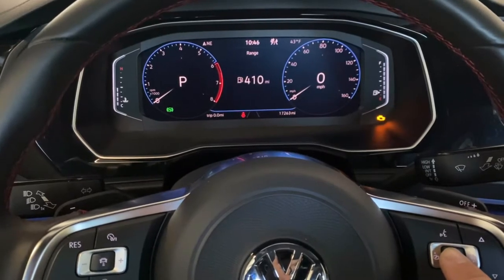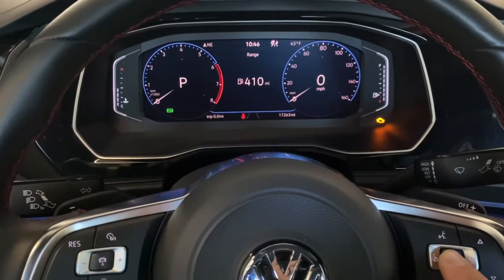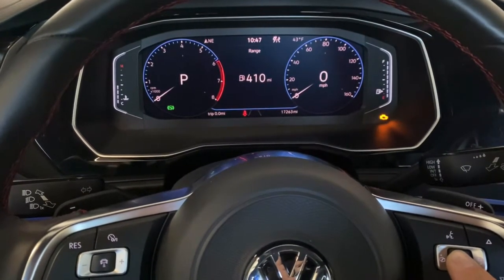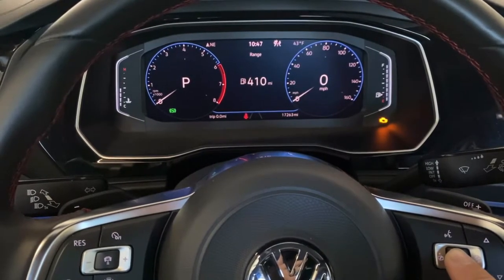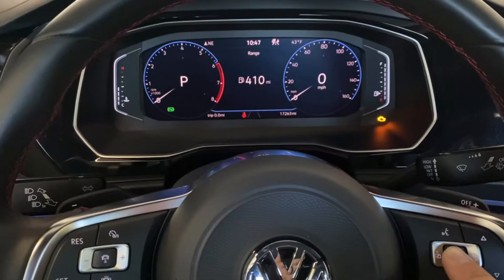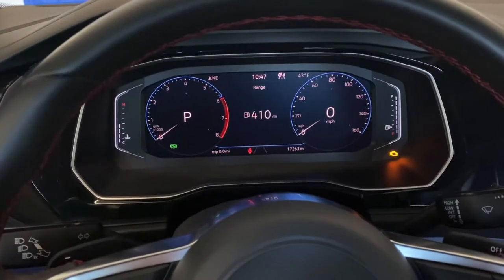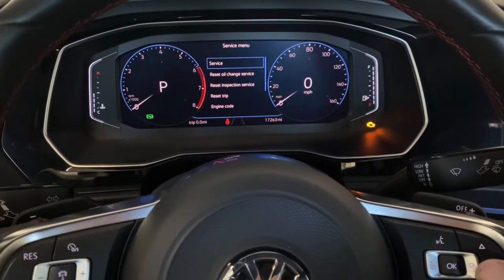It says for more than 4 seconds. In my experience, it takes like 4 times that long, so be patient. Eventually, it'll switch from range to a service menu. Like I said, it takes some time. Definitely more than 4 seconds. There it is, finally. I'm gonna leave that full thing in here so you guys know not to give up.